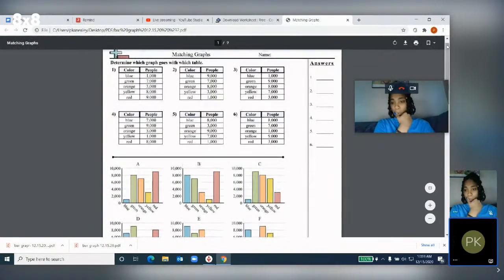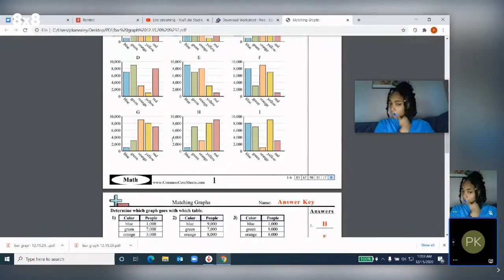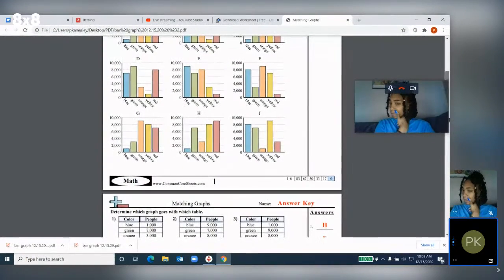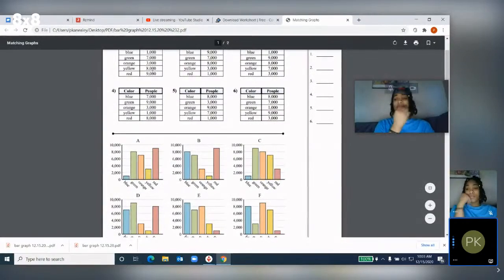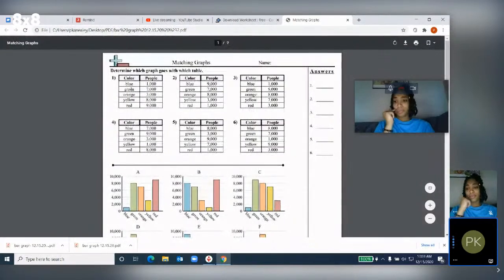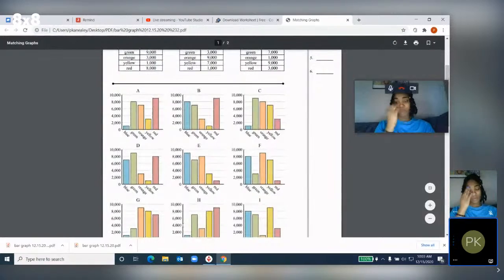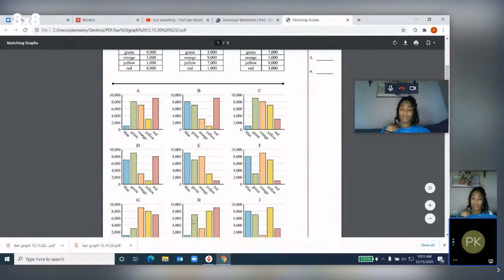Remember, we're doing one. So we want to see, is orange 3,000 in graph H? Oh, it is. So let's just keep going and double check. Yellow, let me make sure yellow is 8,000. Yep, yellow is 8,000. Just to make sure, red's 9,000. We'll go down to graph H. And red is 9,000. Okay, so what we know now is that graph 1, right up here, or basically data 1, is represented by graph H, okay? So what you want to do if you have a test like this, is probably put a big X through H because we know we're done with that one.